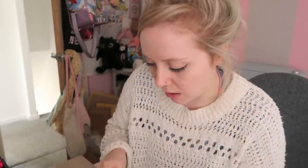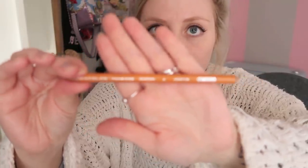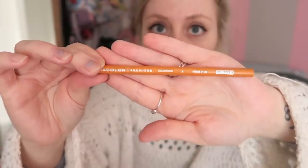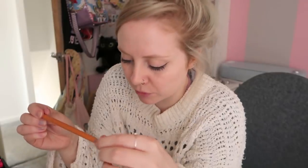And just to broaden up my colour spectrum a bit, I did have to get out my Prismacolors that I always forget that I have. So I have a box of 36, and I've been using the shade Goldenrod with Vespa's coat. If it's going to focus anytime this millennium, that would be amazing. So there we go, Goldenrod. So I've whipped out a Prismacolor, and I really like Prismacolors too, but I do like Faber-Castell as well. So we're going to be maybe testing out some more pencils over the next few months and seeing how we get on with them. But yeah, I'm really getting into pencil work right now.